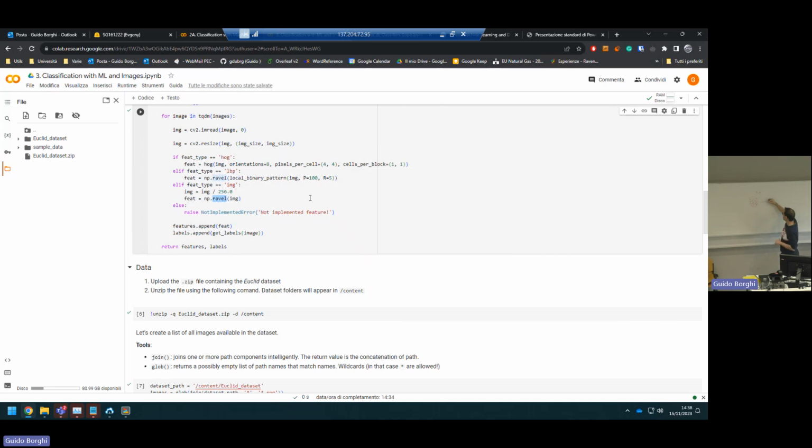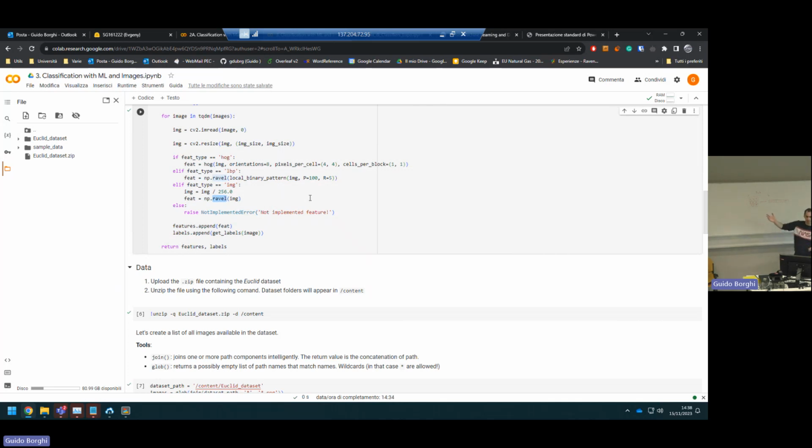The ravel command means that we have, from this 2D input, a 1D output in which we have in the first position the first pixel, in the second position the second pixel, third position, and so on, until, in this case, the pixel in the 9th position. So in this case, we are not applying a real feature descriptor, but we just provide as input to our system a raw image as is.